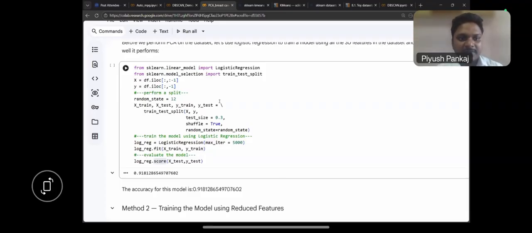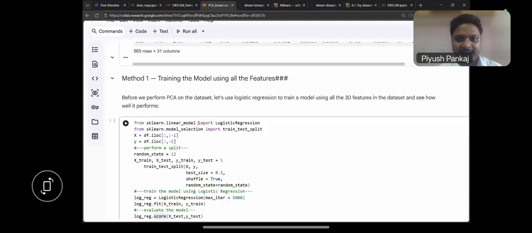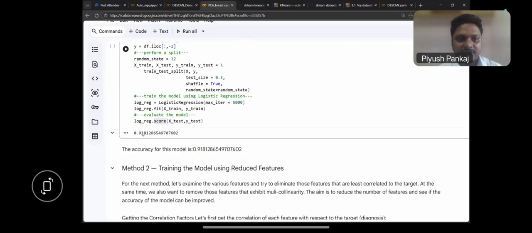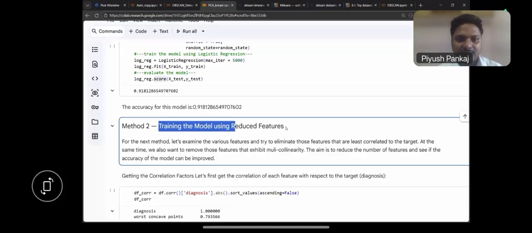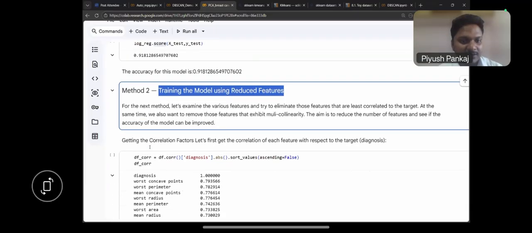Now, method one was taking the entire independent columns, all the 30 independent columns, and training the model. We got 91% accuracy. Now, the second method is to train the model while reducing the features. Reducing the features means what?